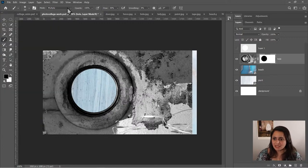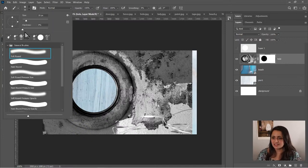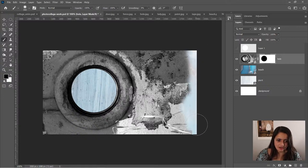So I'm gonna make sure that my paint brush mode is set to normal, make sure my color is set to black, and I'm gonna make this bigger and give it a flow of 100%, okay? So I'm just adjusting these little choices up at the top. We've got our opacity and we've got our flow. I'm setting both of those to 100, even though my size is set to 30 and my hardness, I don't know if I wanna do a 0% hardness, but maybe like around 30. And I wanna make it bigger. So an easy way to make your brushes bigger and smaller is to use the brackets to the right of letter P on your keyboard. So I can just click that big bracket and there we go. And then I can click and paint in here to get rid of that hard edge a little bit.